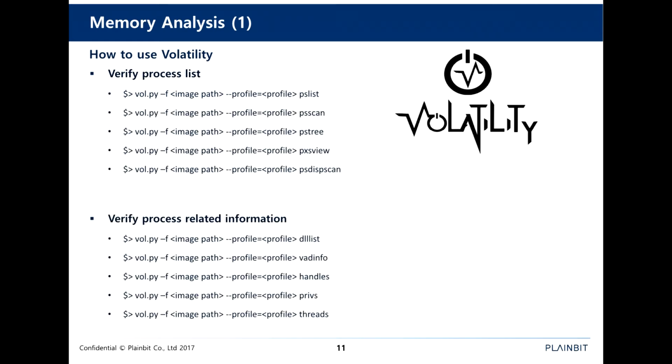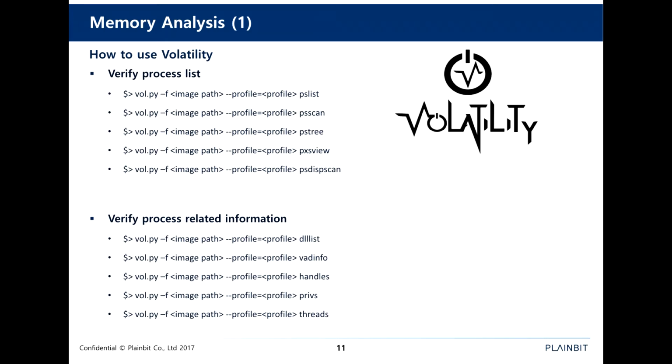I have organized the plugins provided by Volatility into categories. First is the process list. These plugins find a list of processes using list walking, pattern matching, and so on. Note that the plugin based on list walking is called PSList. The plugin based on pattern matching is PSScan. In addition, the PSTree plugin shows the process list as a tree. List walking is the method of finding a process when it is implemented as a list.